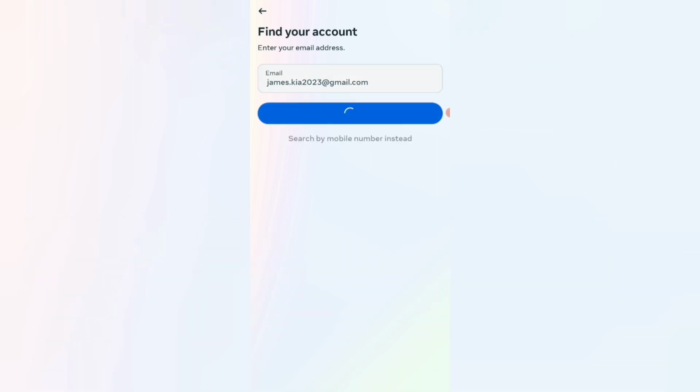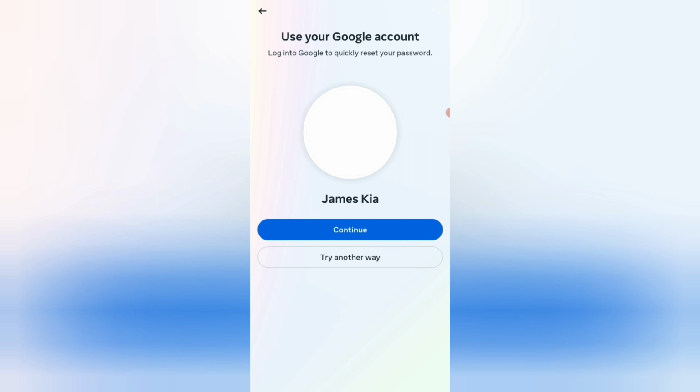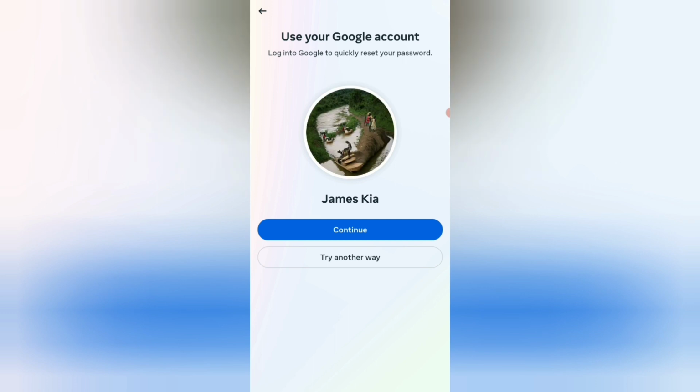And then click on Find Account. After Facebook found your account, click on Continue.